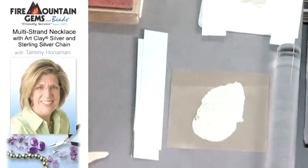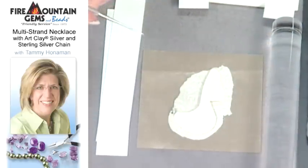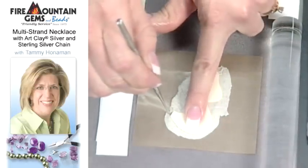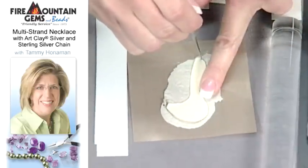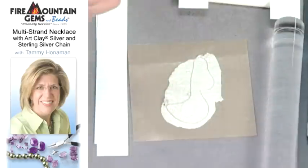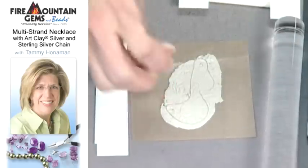From here I'm going to cut out my shapes — this is where you start cutting out your charms and pendant shapes. This is a shape I just cut out of a manila folder, so you really can make it any shape you want. I'll go around it with a sharp needle tool and trace the entire cutout like a pattern. Once I've cut that out I'll remove the pattern, make a little mark where I want my holes to be for later, and then set it aside to dry.